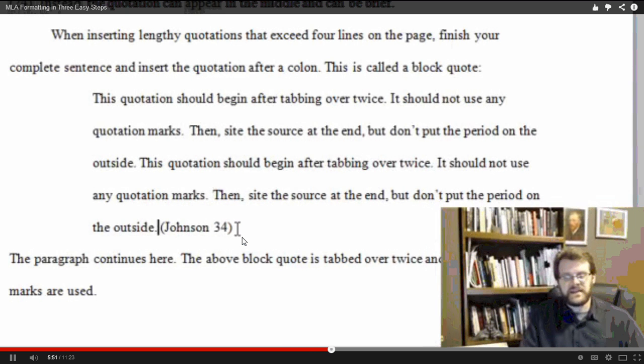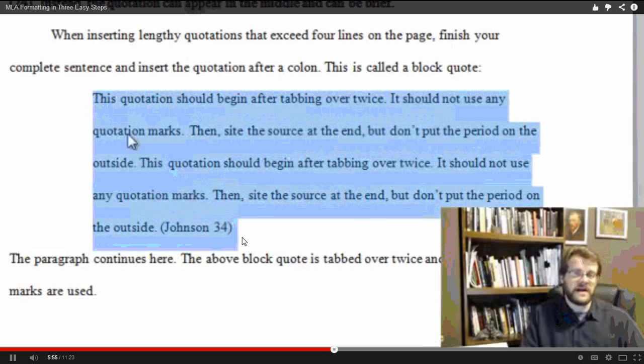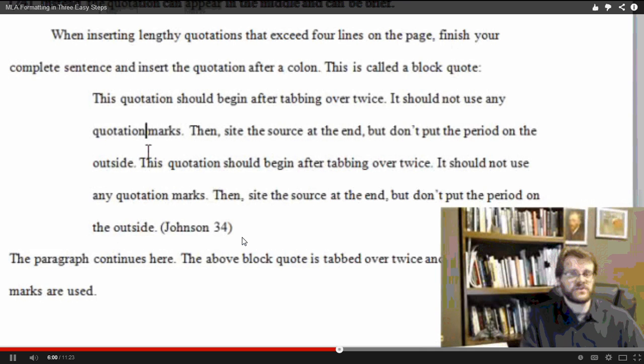Now, the idea is here that when you have a longer quote that takes up more than 4 lines, you sort of set it aside. It's a little more noticeable for the reader to look at, and it might just be a larger chunk of text that you want the reader to focus on so that you can follow up and explain what's going on. So if we utilize the sentence finisher and the block quote, and we stick to those formats, and we follow up those quotations or paraphrases with citations using the author's last name, if it already hasn't been mentioned, and just a number to indicate the page number of the quotation where it appears originally in the article, then we'll have satisfied the basic requirements.